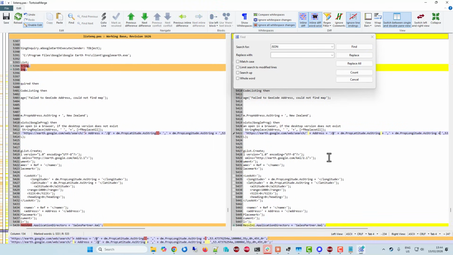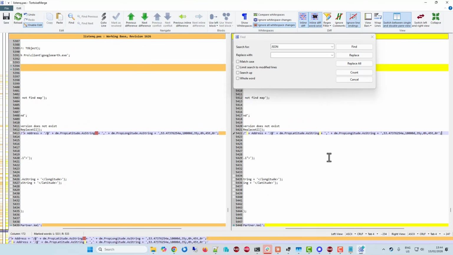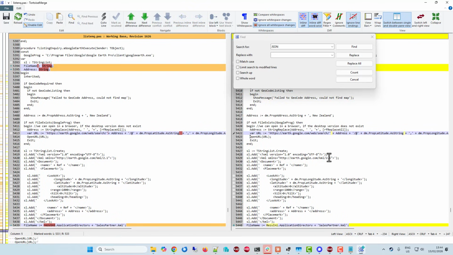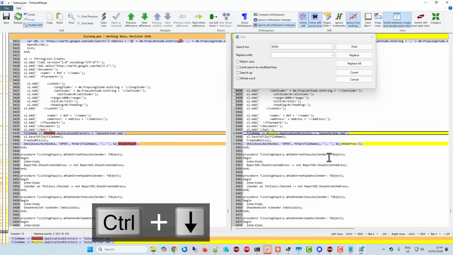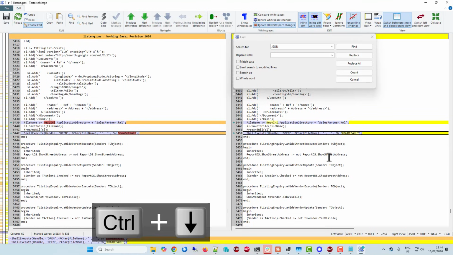No, I want that on one line. Okay, it's got a double space there. That's cool. Yep, that's correct. That should be the in capitals.